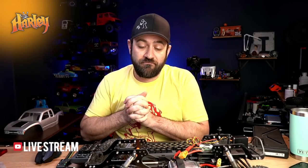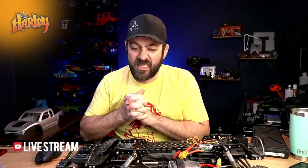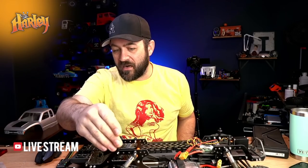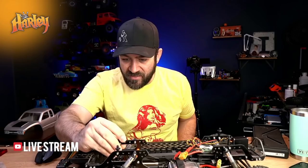Technically, I could use almost the exact same thing. We could just modify this design and we'd be in reasonably good shape, but I think I want to make it a little bit different because these body posts are all the way at the rear, right before this radius turns down. So I'm going to make it look a little bit different.